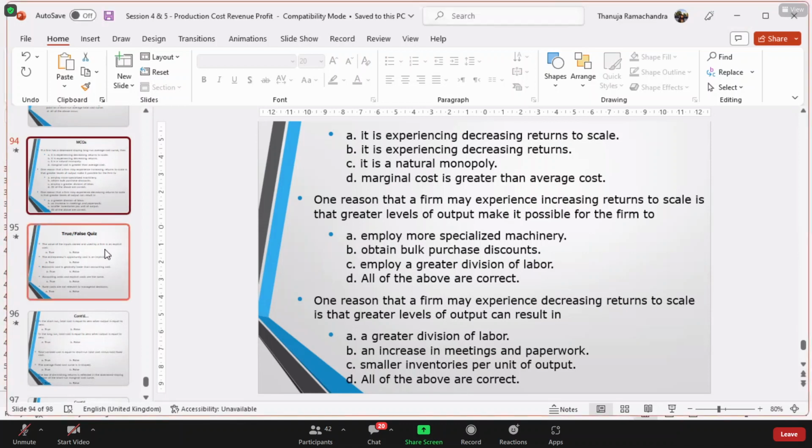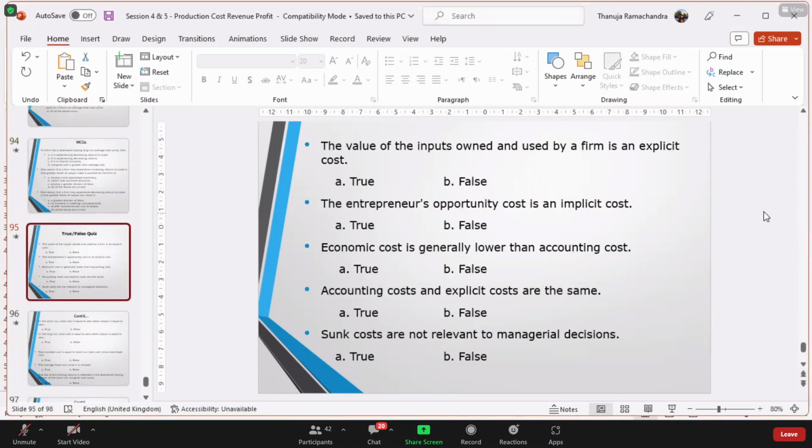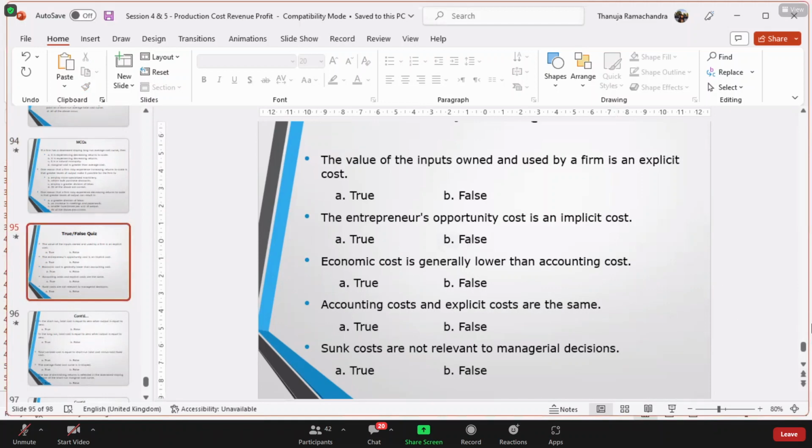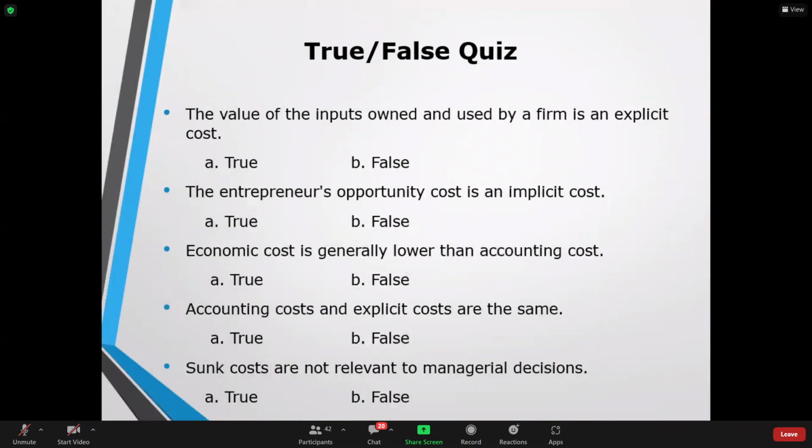Right. There are a few more questions. So you don't respond. That is kind of discouraging, disappointing me. Right. True or false quiz. Okay, tell me. At least a few of you can talk and give the answer so that I can discuss, so that others will get the benefit. Everybody is keeping shut. It's very hard to proceed.